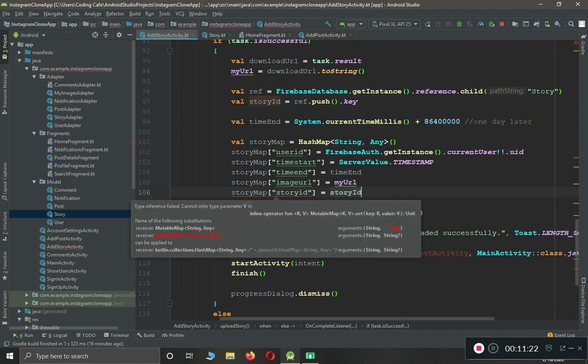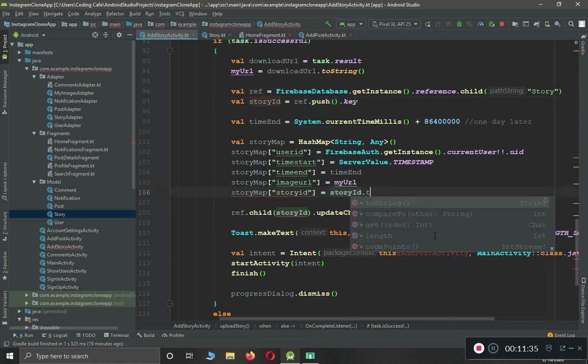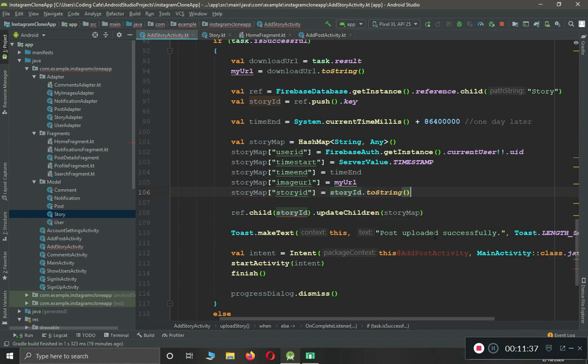Now if you get this red line, which most of you guys will not get, it basically says to convert this to string, because story ID is a string. I mean, we have to convert this thing to a string. So let's just add dot to string here. That's it.